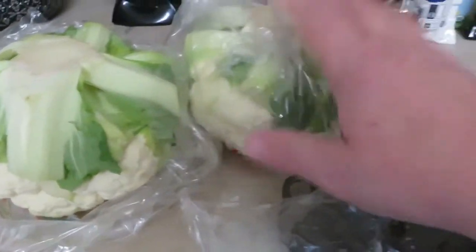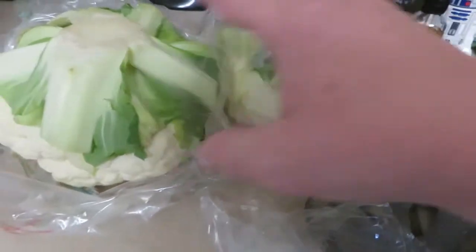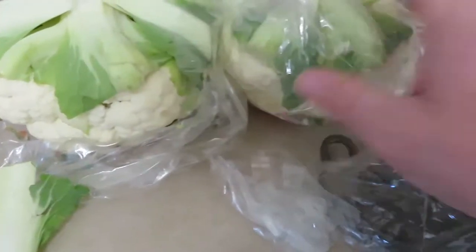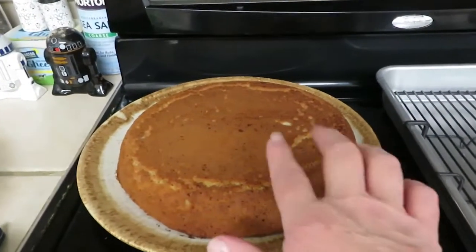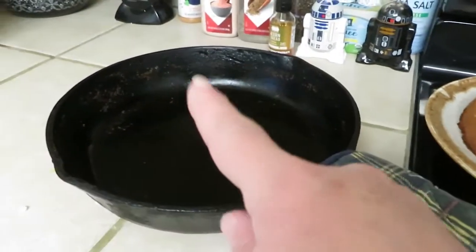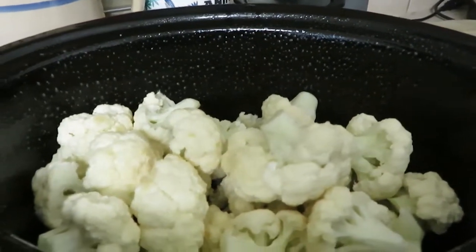The next thing I'm going to get on — I've got about five more minutes on that cornbread — I want to do a loaded cauliflower. I need to cut these heads apart, take that off, and wash them up and get these steamed. The cornbread is out and letting that cool. I've got my pot holder here to remind me this is still very hot, and now I'm going to do my loaded cauliflower.